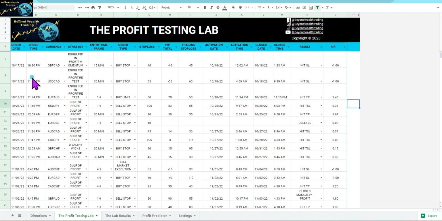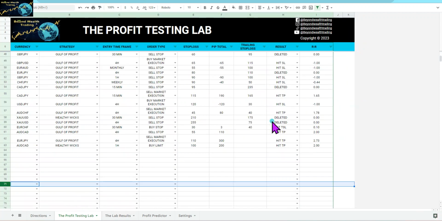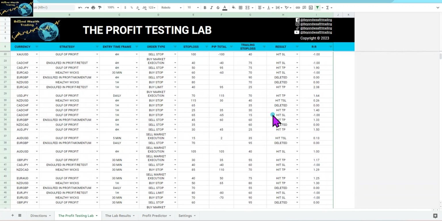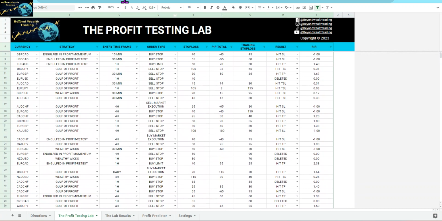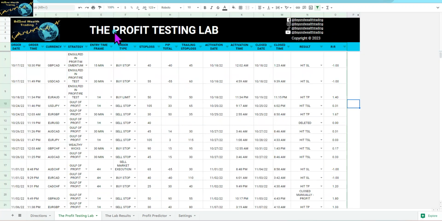If you're the type of trader that keeps track of dates and all that, now the time, if you are not that precise, of course you can hide that column. And you'll get directions as to what to do and not to do when you receive the Profit Testing Lab. But you will have the option to either utilize this sheet with dates or this sheet without dates. Everything is exactly the same for both, except that one has dates and one doesn't. So that's the only difference. We're going to stick with the one that has dates, just so you can see how that will work.